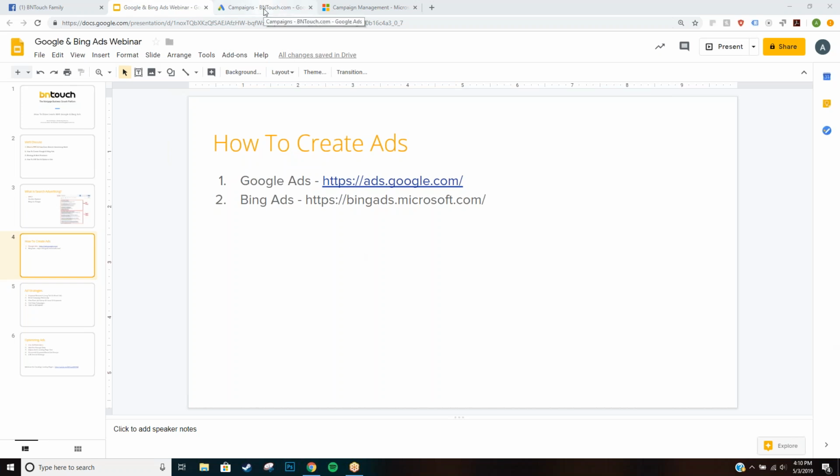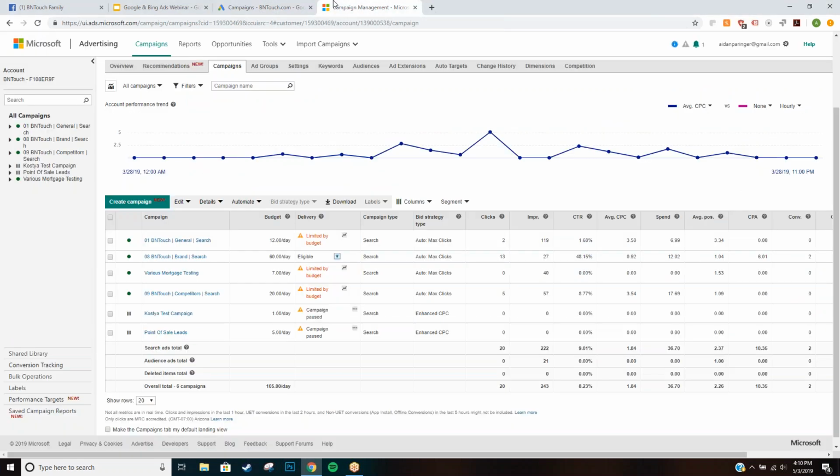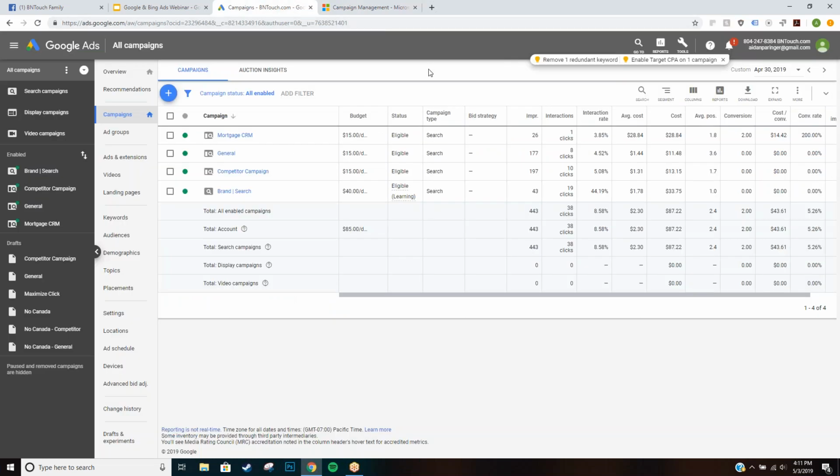Okay, so we'll get into the Google Ads platform. It looks like this. Again, at first glance, there's a lot of stuff going on. We'll talk about just the basic things that you guys need to focus on to make sure you're functional within the platform. And then you'll see here, the Bing one looks pretty much the same. Again, they basically copy the entire business model and all the features that Google has. So we'll mostly spend time in this one. Okay.